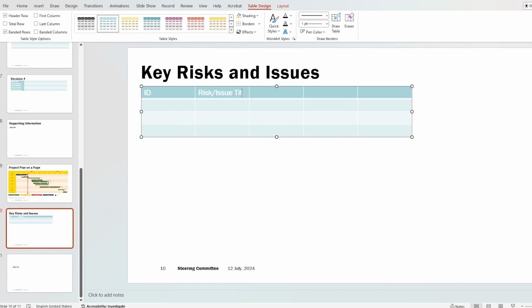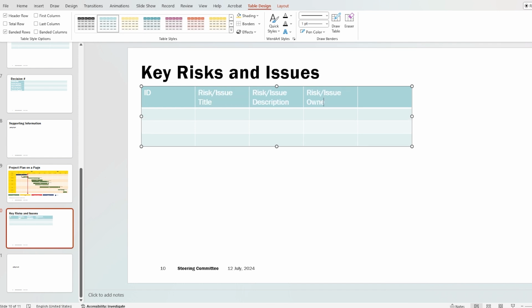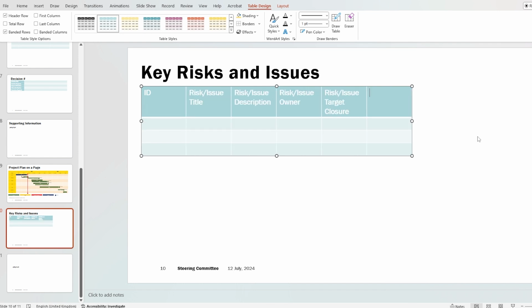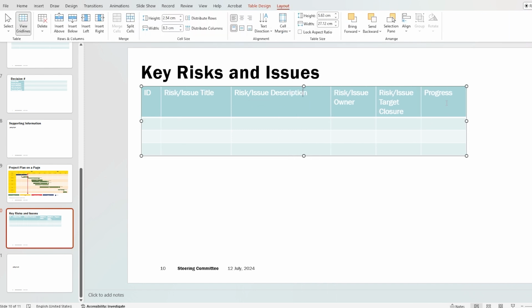Next up, we need to put a summary about the key risks and issues on your project. Now, keep in mind your audience. They don't need all the nitty-gritty detail behind every single risk and issue. Think about the biggest threats to the project. Think about the things they need to be involved in, the things that have been escalated to them perhaps, and just include those and keep the detail fairly minimal. You can always put a link to the detailed risk and issue logs somewhere on that page.